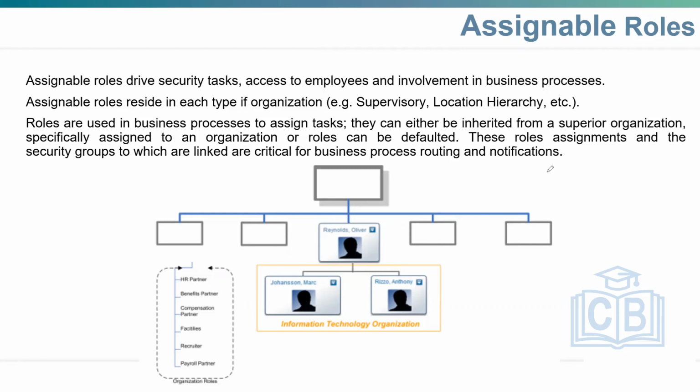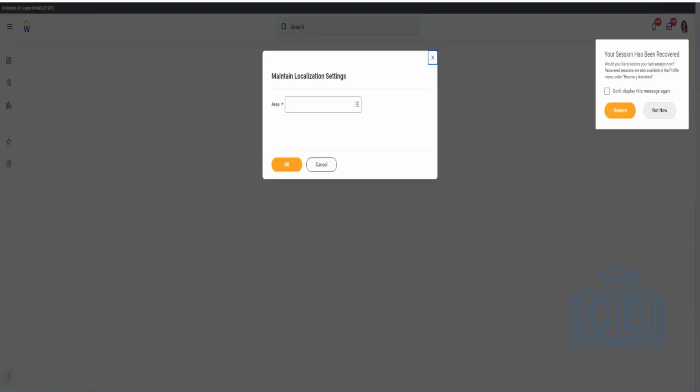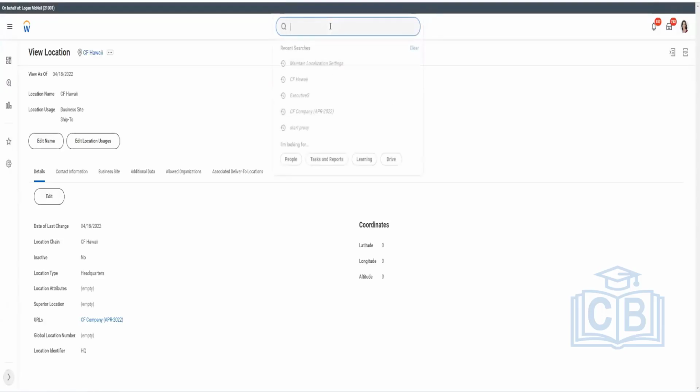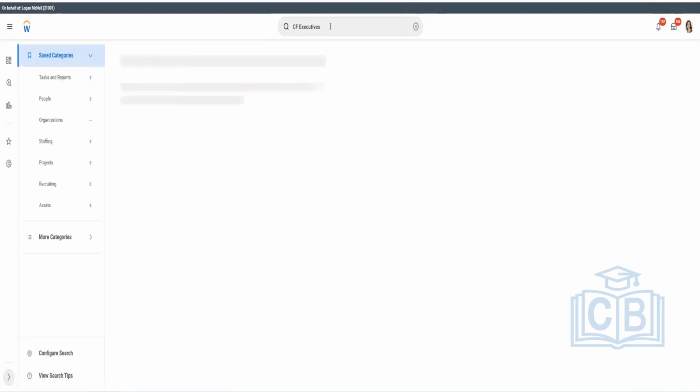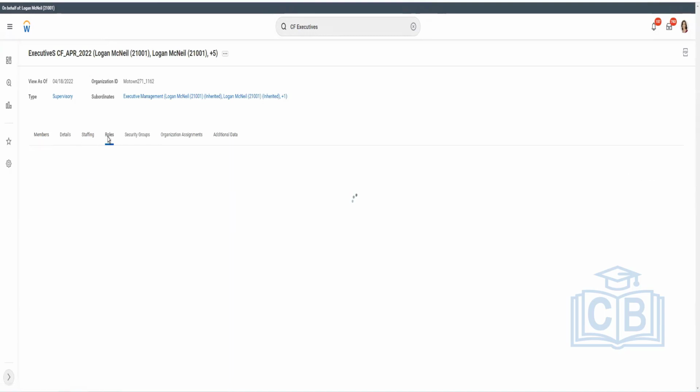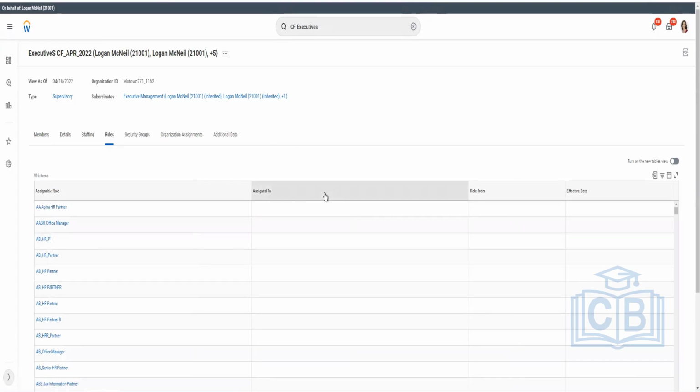So if we go back to our tenant and look at some of the assignable roles that we've worked with, and if I go to the role, and consider role as responsibility, it would give you a better idea of what I'm referring to.